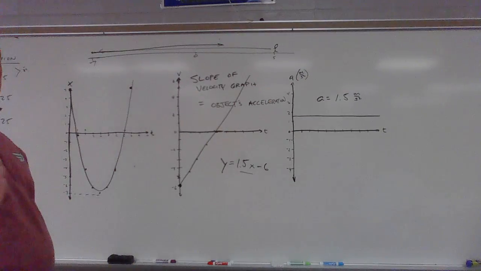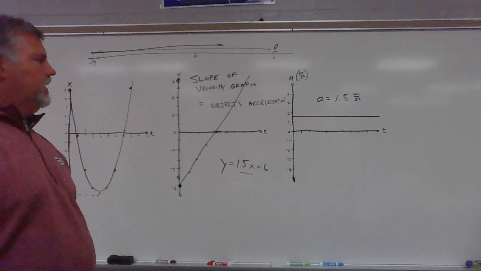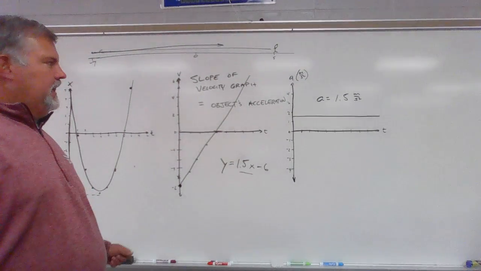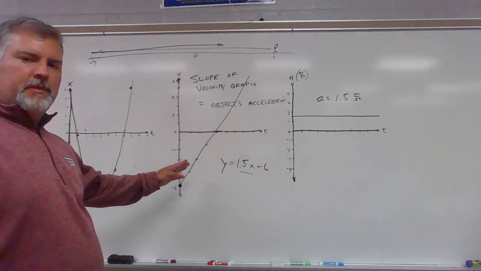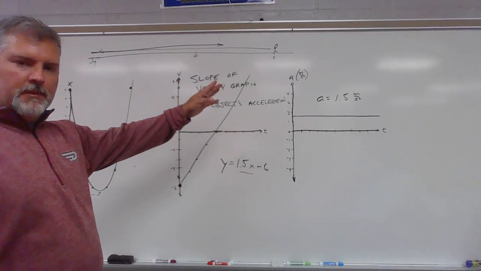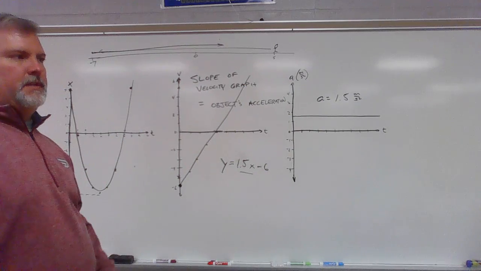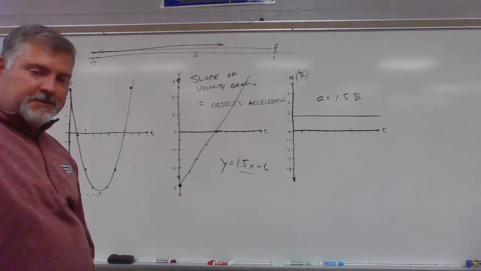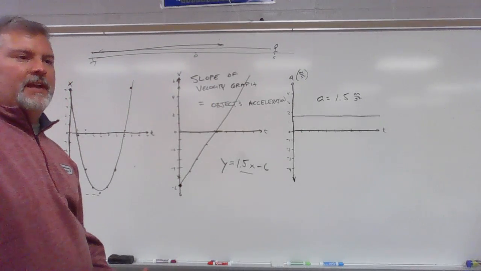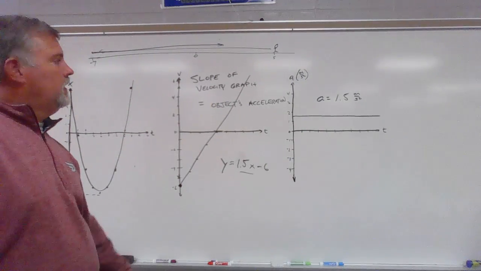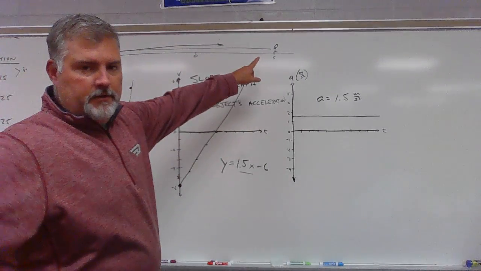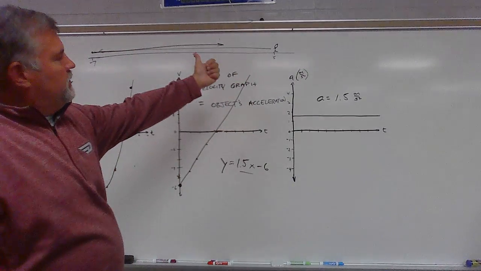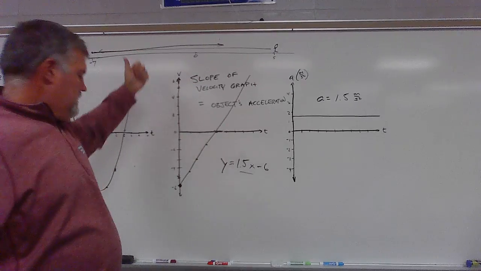I mentioned this in a previous video, but I'll write it out here just to be safe. And so we could, again, take different ways to interpret this. If the slope is up and to the right, a positive slope means it's a positive acceleration. It kind of depends on what direction the object is moving at first as to what that means. So here we had our dude moving in the negative direction to start.